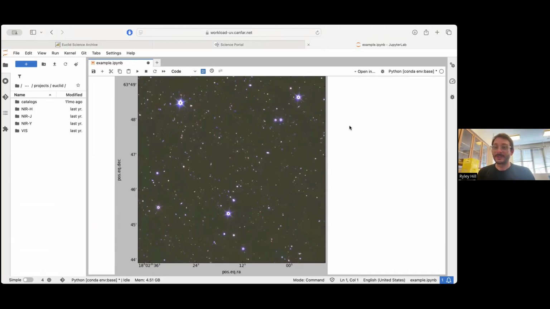So that's how Data Labs works. That's how CanFAR works. And so this is a thing that you guys can all do yourselves. Just register for an account on Data Labs or on CanFAR, and then you can start accessing all of this Euclid data and writing Jupyter notebooks to do some computing things and whatnot, if you don't want to use the querying stuff and get it on your hard drive yourself.